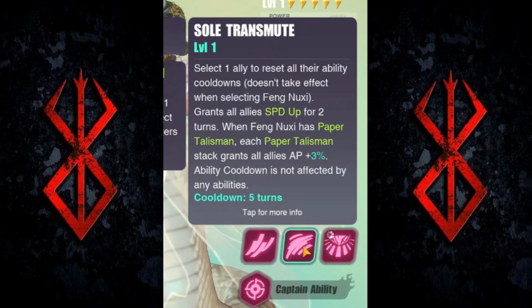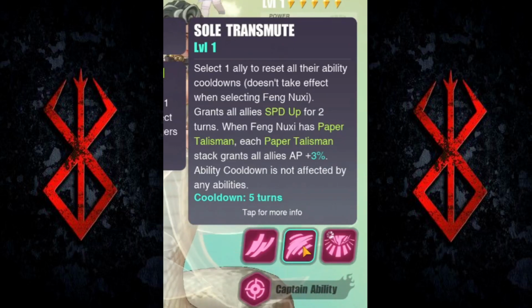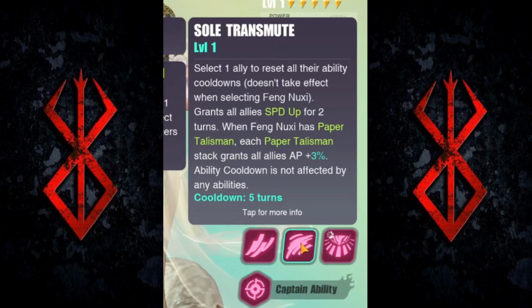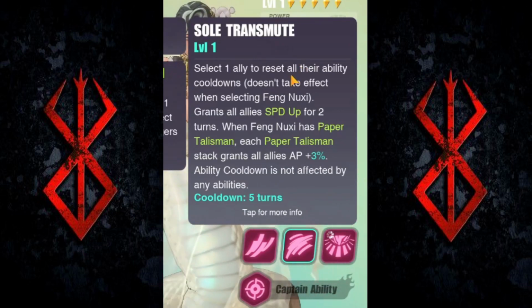Select one ally to reset all their ability cooldowns. Doesn't take effect when selecting Feng Nuxi. Grants all allies speed up for 2 turns. When Feng Nuxi has paper talisman, each paper talisman stack grants all allies AP plus 3%. Ability cooldown is not affected by any abilities. Okay, now this is pretty insane. Resets all ability cooldowns on one ally is pretty insane.